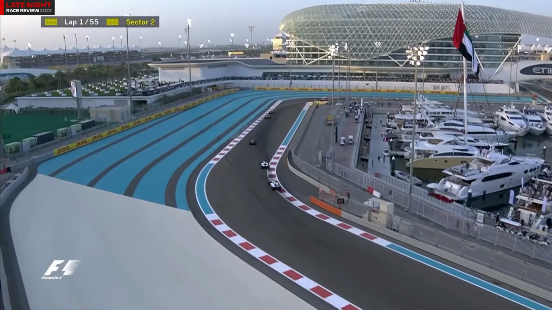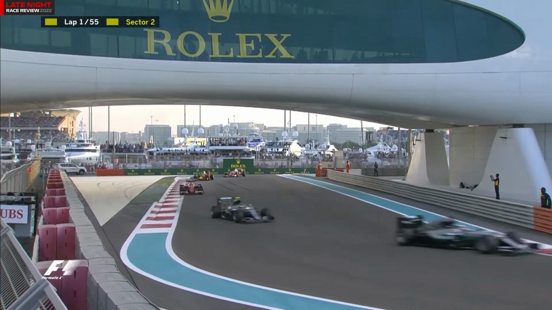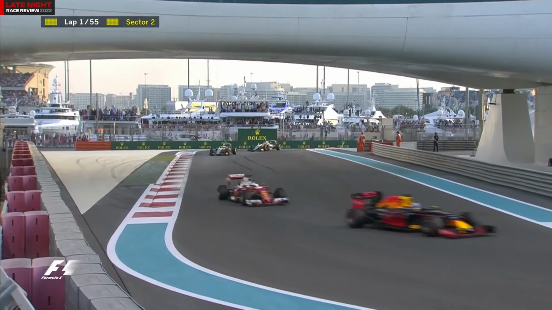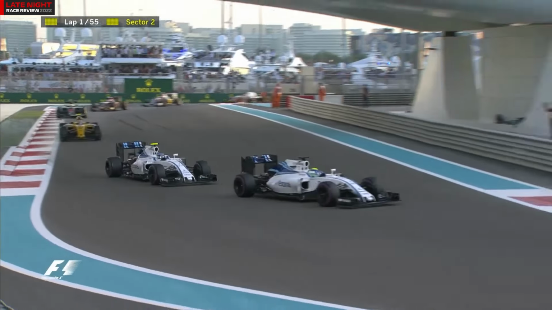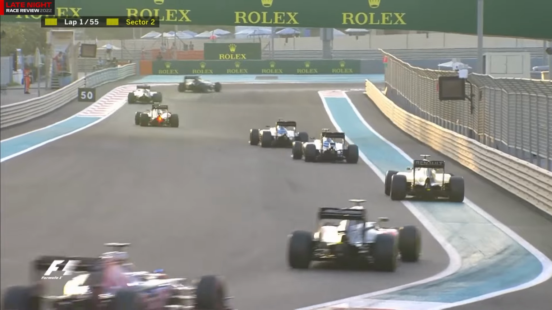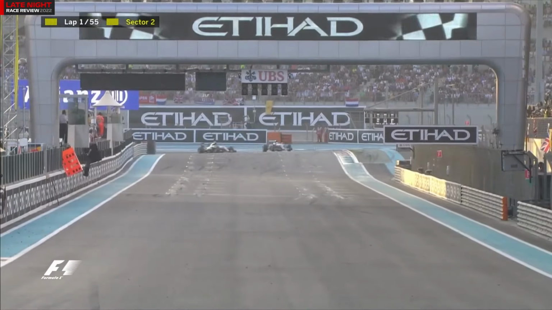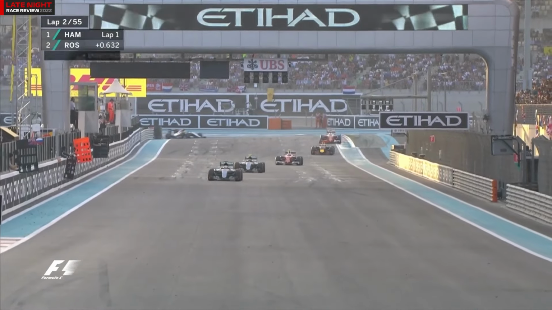What an action-packed first lap. Yeah, let's have 54 more laps of this, ladies and gentlemen. It's absolutely epic. Hamilton, though, has done what he needed to do. He's out in the lead. But Rosberg has done exactly what he needed to do as well, and is settling into 2nd place as the 2 Williams continue to scrap it out. Felipe Massa ahead of Valtteri Bottas, and what's the lead as they cross the line for the first lap?